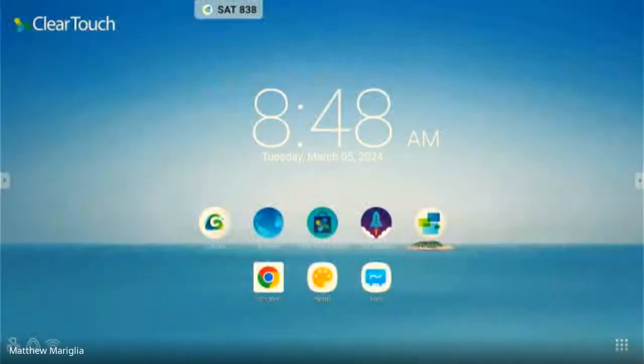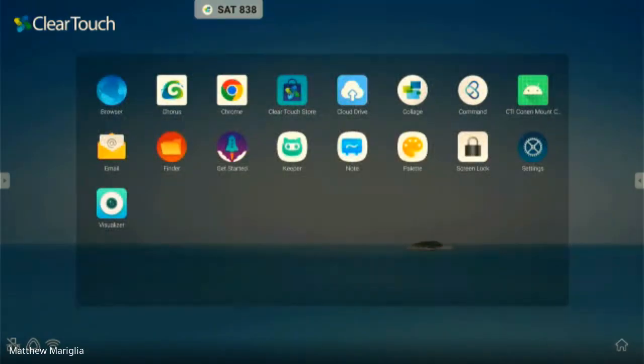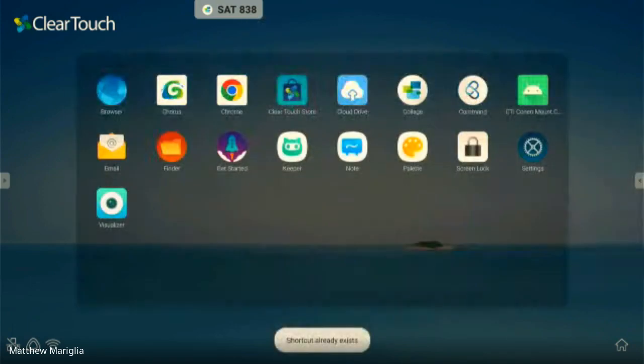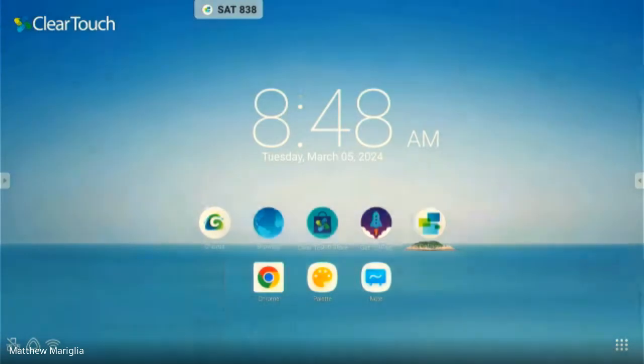If you don't have the Chrome browser, check in the grid in the bottom right. So I'm touching on this grid in the bottom right and see if it's there. You can drag apps onto the front page by just simply holding them, and you have 10 spots to put them. So that's one there. If you have an app on the front page that you don't like, you can simply hold it and drag it up to remove it. You're not deleting it, you're just moving it there.